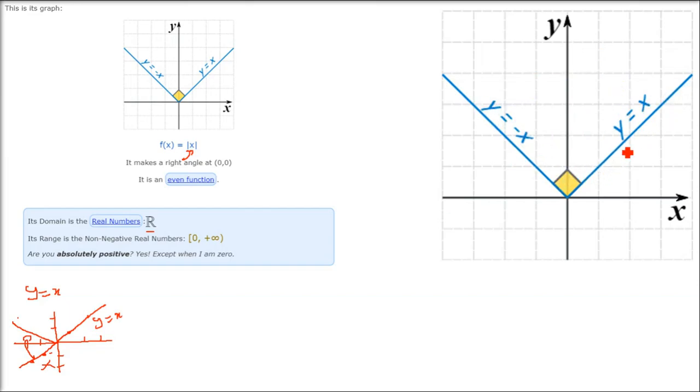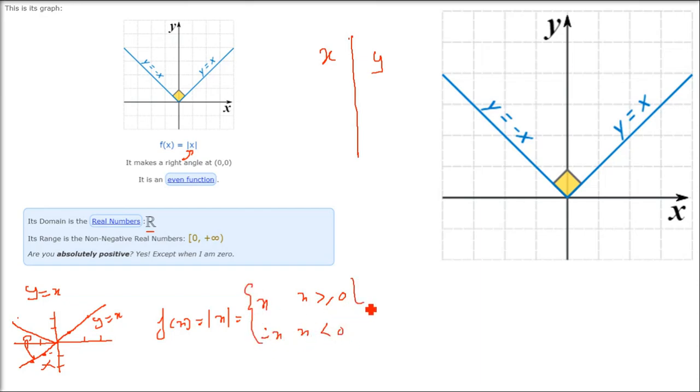Now assume that these blue lines are not there. We are just going to plot it and then I'll draw it. So we'll take the values of x and try to find out the value of y. The function, let me tell you again, is mod x. It will always give you x when x is greater than or equal to 0. For negative x, it is going to give you negative x, and we have made it negative so that it becomes positive. For 0, it is going to give you 0, because 0 is neither negative nor positive.